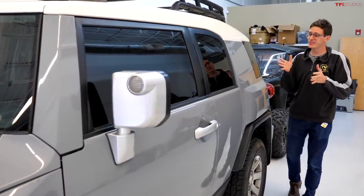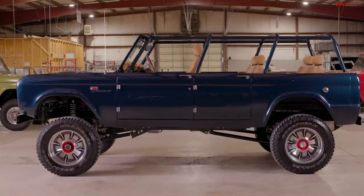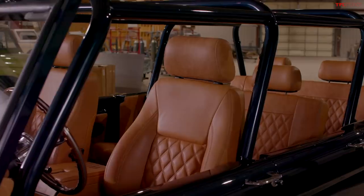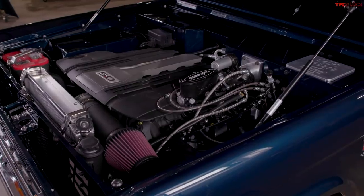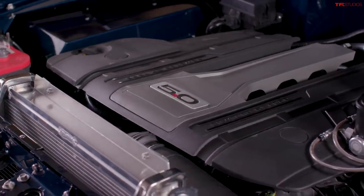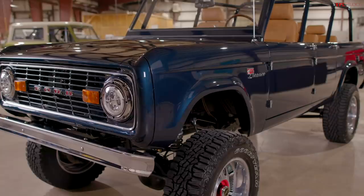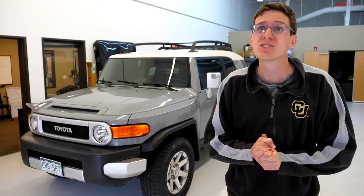There's a new Ford Bronco coming and it does look very cool, but what if you want something one of a kind? Our friends over at Omaze have an opportunity for you to win this custom classic Bronco and $20,000 cash. The guys over at Gateway built this Bronco — it started life as a first generation classic Bronco, they cut it in half, extended the wheelbase, added a second set of doors, so now it has three rows of seats. Under the hood is a five-liter Coyote Ford V8 that develops 460 horsepower, mated to a 10-speed automatic, rolling on 35-inch tires. Every donation supports the Kevin Love Fund, working toward bettering people's mental health. Enter at omaze.com/fastlane.